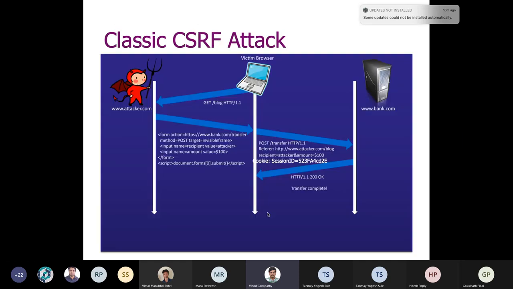Okay. So this is just a pictorial representation. There is the victim sitting in front of the browser. The bank is the vulnerable website, and the end user has the cookies of the bank stored on their browser. The bank is actually the website that did not implement a defense against cross-site request forgery. You somehow end up visiting the attacker's website. The attacker basically sends this HTML, which includes some action on an API on a service that the bank is exposing. So the bank in this particular case is exposing a transfer service where you can specify the name of the recipient and the value.